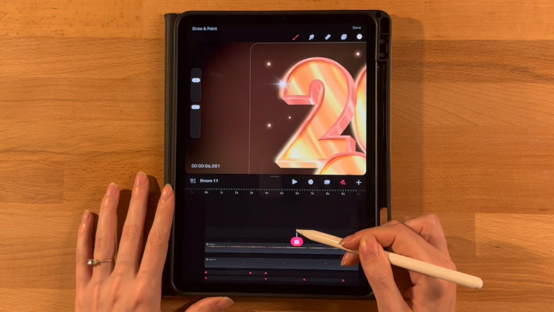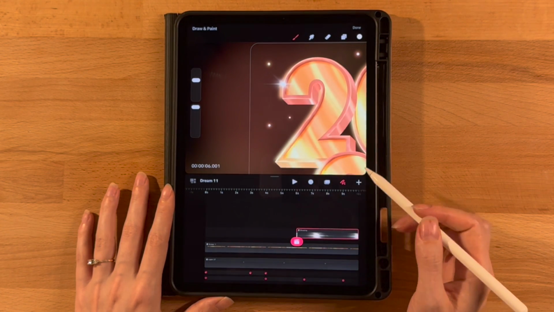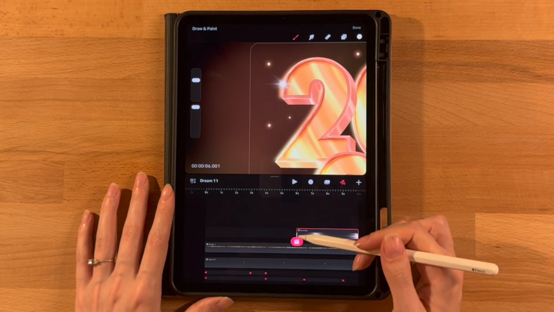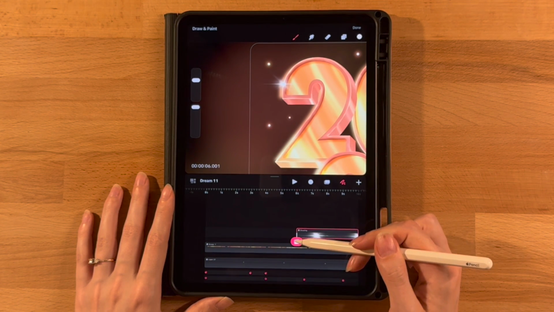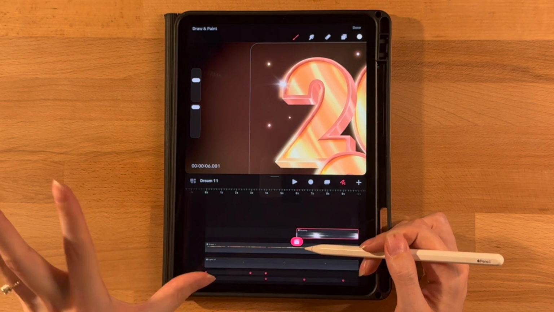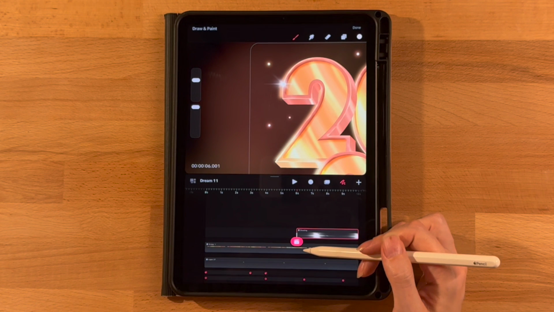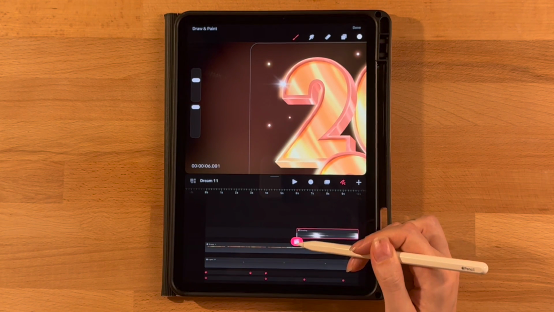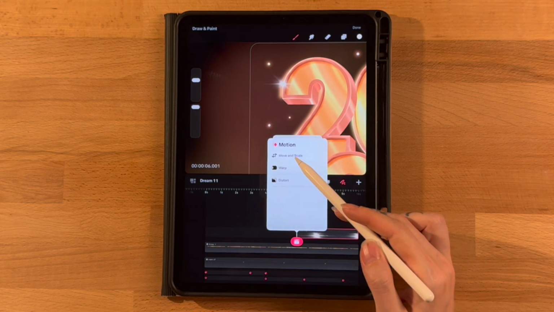So let's hold on this frame where our drawing is and click fill duration again. So we're from 6 to the end. At the beginning, we want it to start invisible and then grow. It's going to grow to a bigger size and then it's going to land at just its normal size. So set our playhead to 6 seconds on this drawing track. Click the movie button, move, move, and scale.